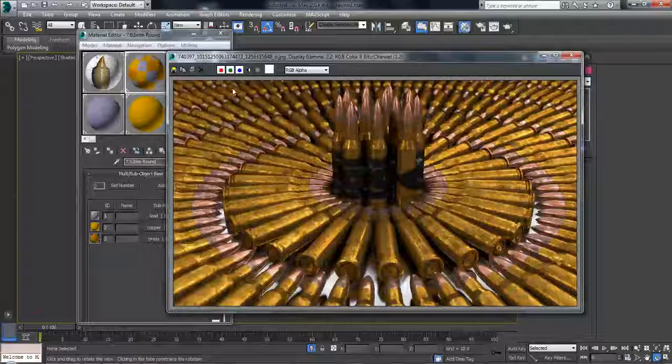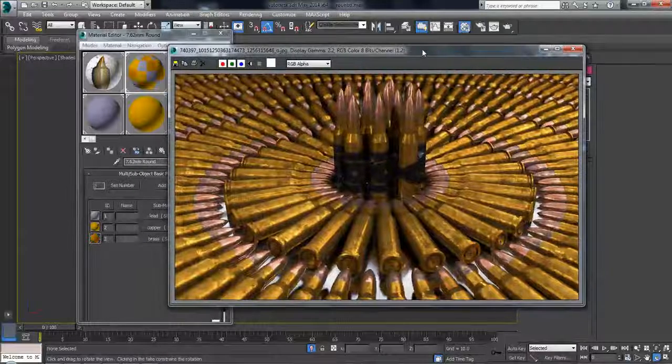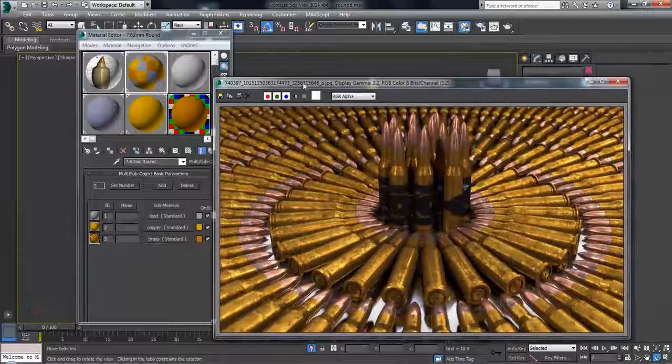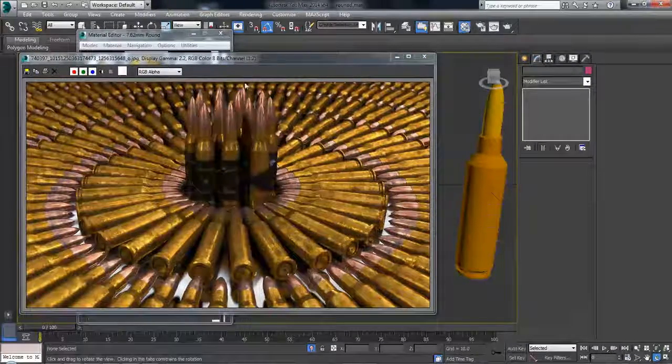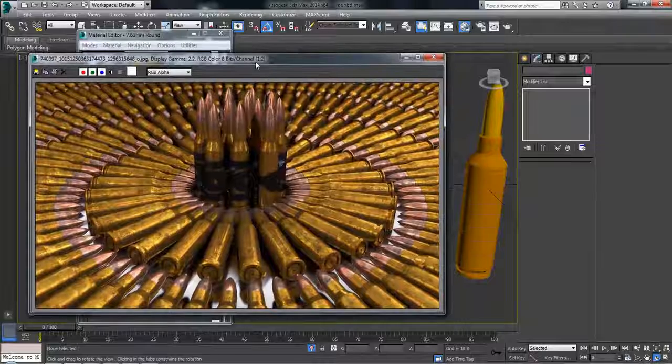That could actually be set up to render like that, but to actually render depth of field inside 3ds Max can increase your render times easily tenfold. So I'm going to leave that, and we'll do it the quick way, which is quite good. So there is our finished round, and that's it for now.